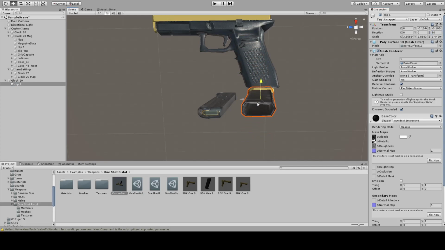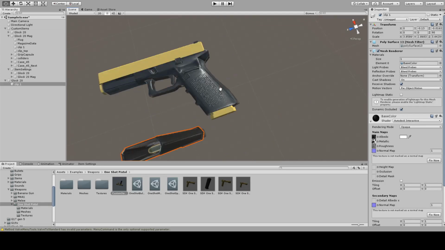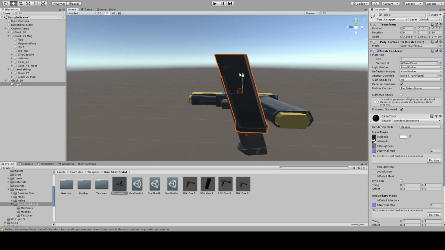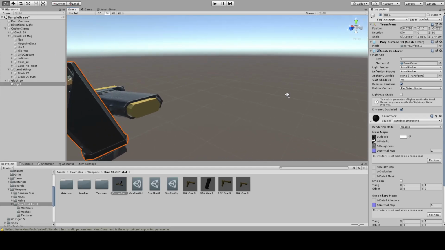Rotate it back up and align it with this right here. Then line it up nice and pretty. Okay, cool. You've got it nice and lined up.